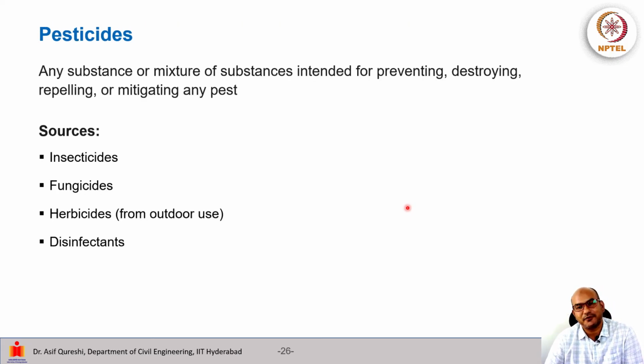Then we have another set which are pesticides. These are all the substances and mixtures intended for preventing, destroying, repelling, or mitigating pests. Hence the pesticide. And we can term them as insecticides, fungicides, herbicides, basically anything to kill different kinds of pests and disease. Sometimes also disinfectants. So once we spray them on the plant or plants, or spray them outside in our garden, some of the pesticides can vaporize and come through the window and come inside, or a person is walking on the garden and then carrying the dust indoors, and when it comes indoors it resuspends or volatilizes and then we are exposed to the pesticide. So this is a pathway of exposure.